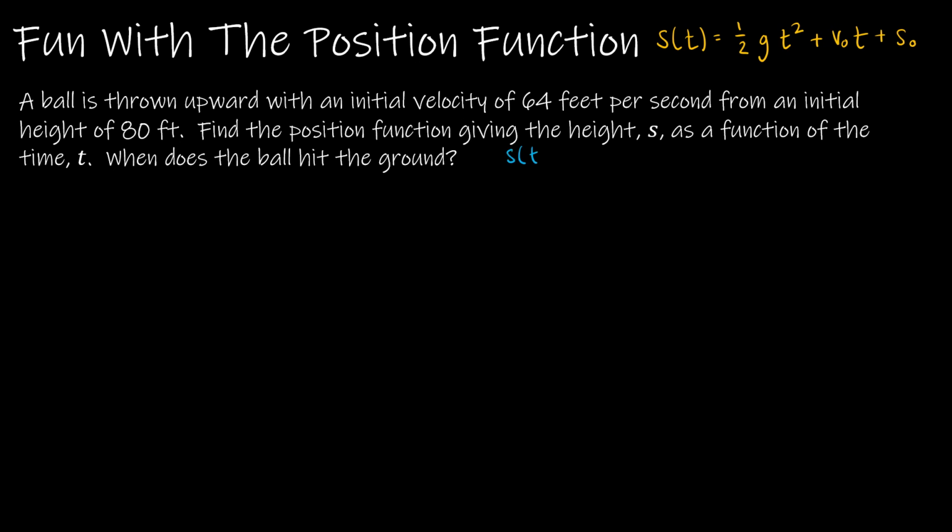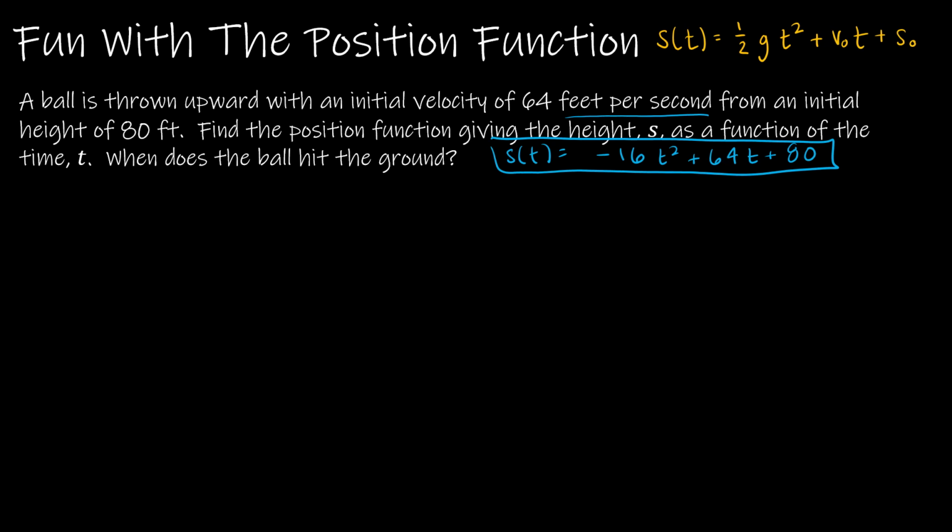So if I just needed to find the position function, given this information, I could, because they have given me, obviously we're dealing with feet per second, so we're going to use g as negative 32. So I'm going to have 1/2 times negative 32 t squared. And then v sub 0, that's the initial velocity, so that's 64. And the initial height is 80. And so really I would just call this negative 16 t squared, because 1/2 times negative 32 is negative 16. So here is my solution, because I know what the position function is. But I can also do this using calculus.